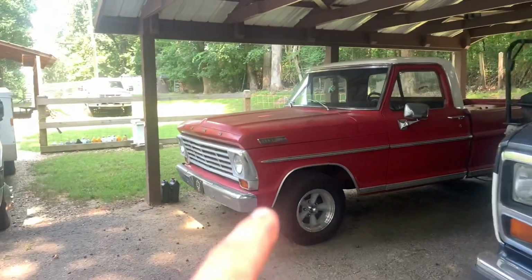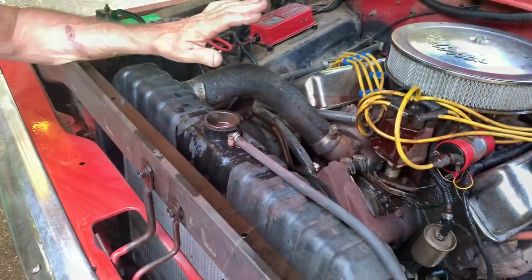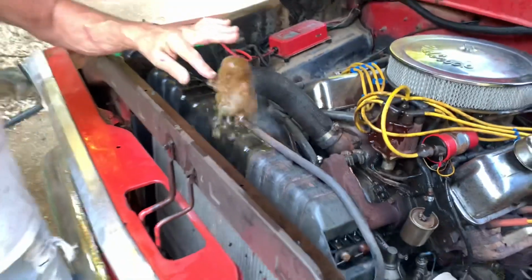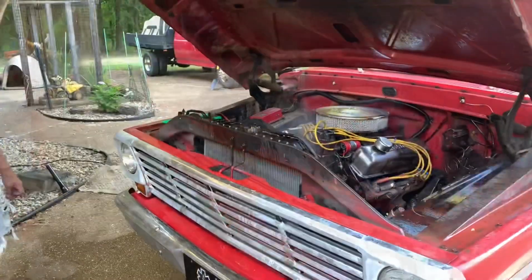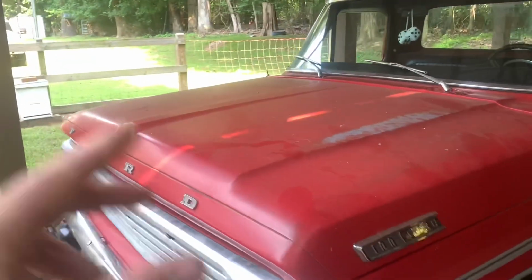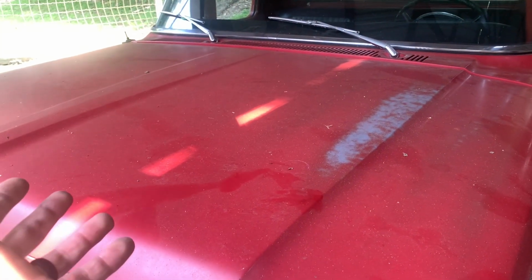On another note here, let me turn y'all around here. Old Red has a cracked head. I'll show y'all a video right here real quick of what it's doing. See the bubbling? All right, turn it off. Yeah, we got to pull the head off, pull both heads off, and I'm gonna go get them checked out, which I'm sure at least one of them, if not both of them, is cracked.